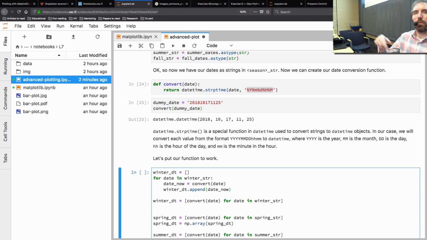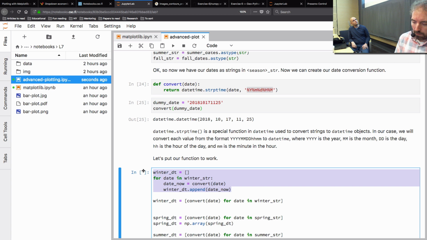So each time through this loop, we're going to add one date to this list called winter dt, so that in the end, every single one of the dates we had in our list of dates for the winter of 2012 to 2013 will be stored as a date time object in this new list called winter dt. I don't know if it's easier to understand that way, but if we try to not have too many steps happen in one line, sometimes that helps, so you can see line by line what's going on.